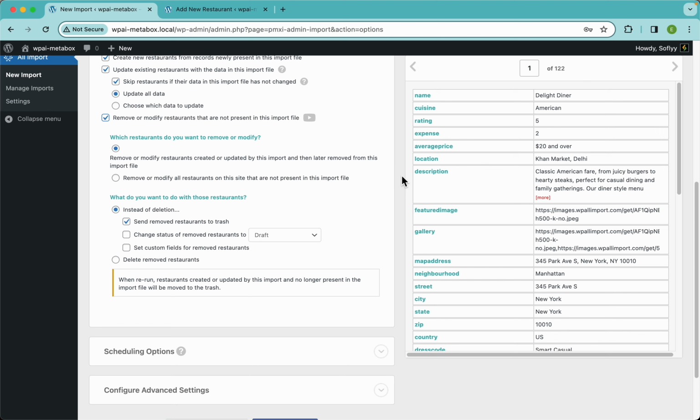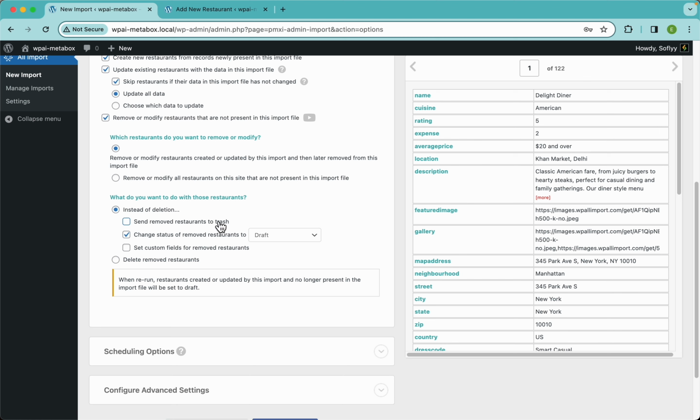But if you're using a file from a provider or whatever that's coming via URL, that file can change, and maybe some restaurants will be deleted from that list, right? And if you rerun this import, you can choose to send the restaurants that are no longer present here to the trash.